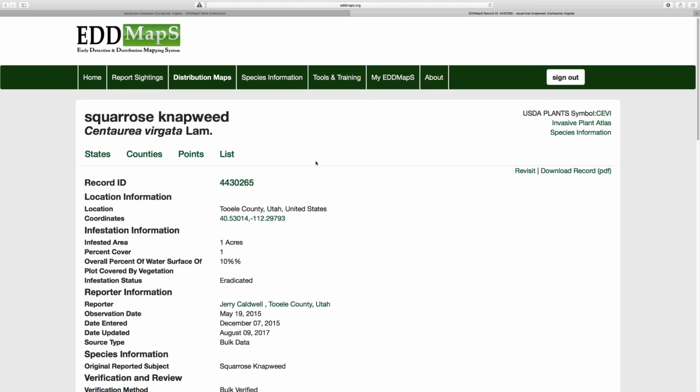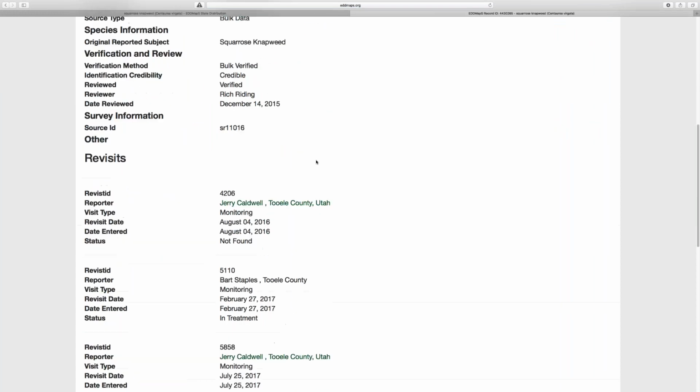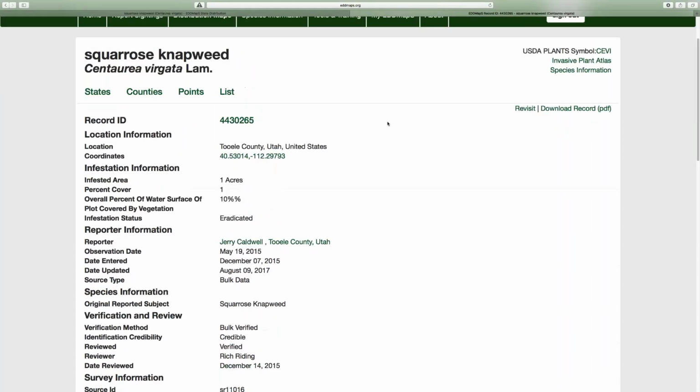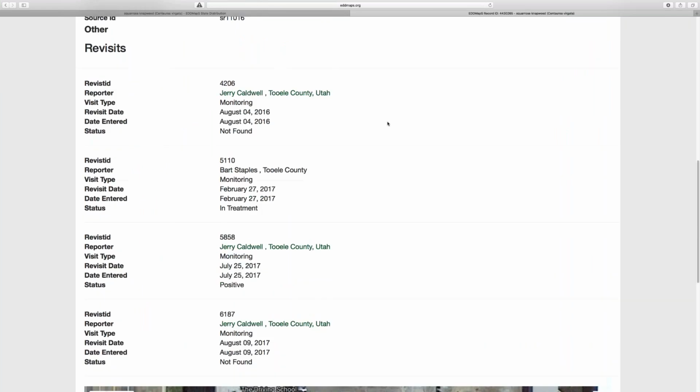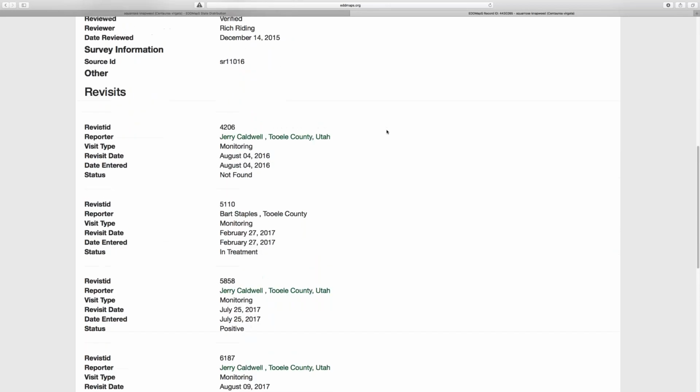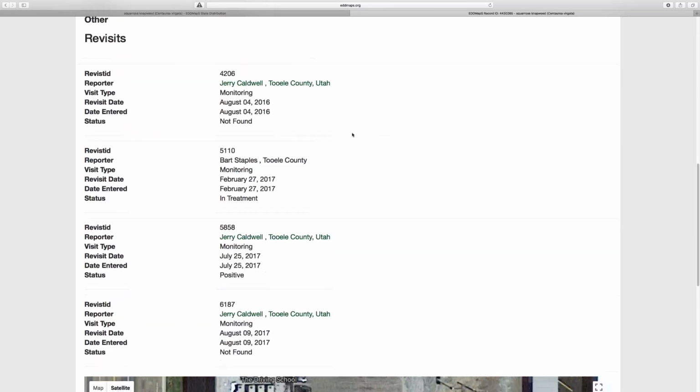So when you go to that individual record, down at the bottom, the revisits get added below the record. So as you can see on this one, in August of 2016, Jerry Caldwell, who was the original reporter in 2015, didn't find it. Then, in February 2017, they found it and it was treated.